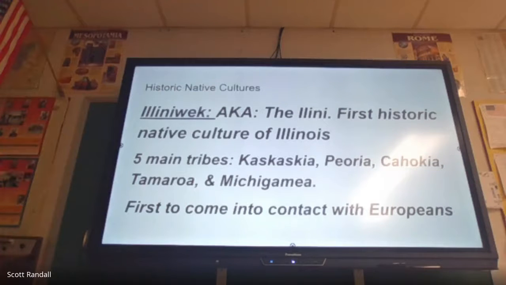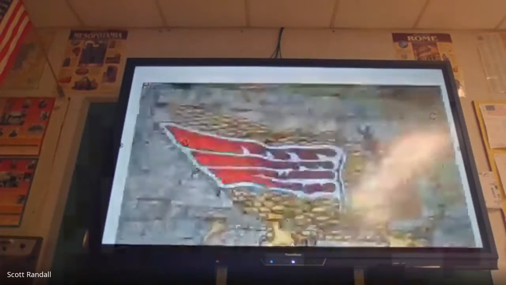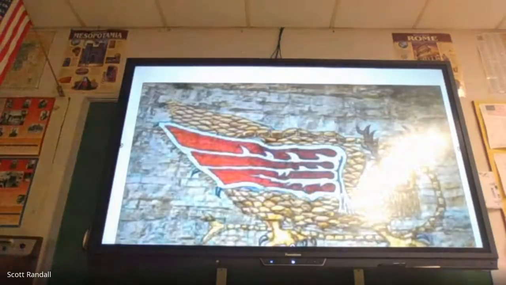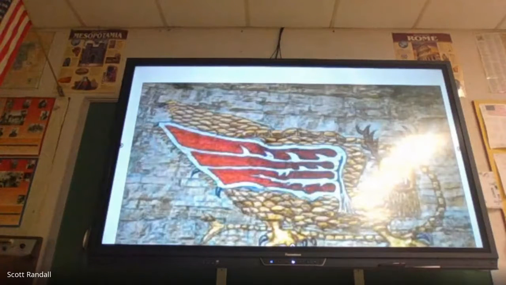They were the first ones to notice, and probably the one thing, other than the name Illinois, that's a famous structure left behind in this area is, you guys know what that is? Yeah, it's the Piasa bird. The current one is a replica of where the original one was, just up there by Alton. There's a whole legend story that I used to read that goes with that, but that's associated with the Illini.